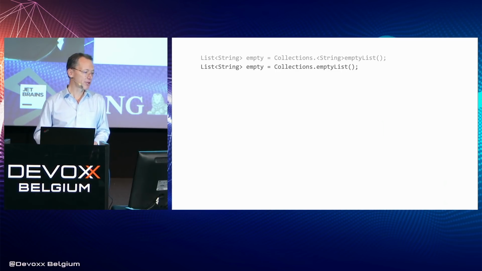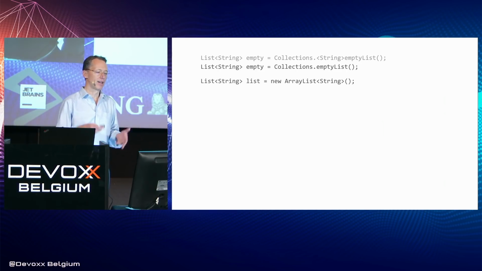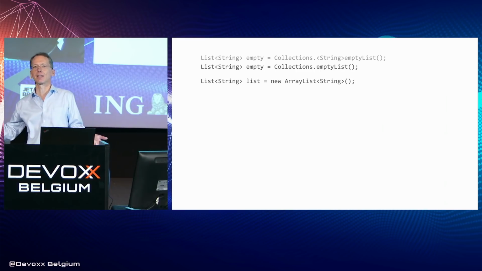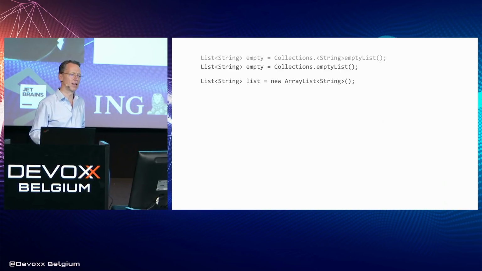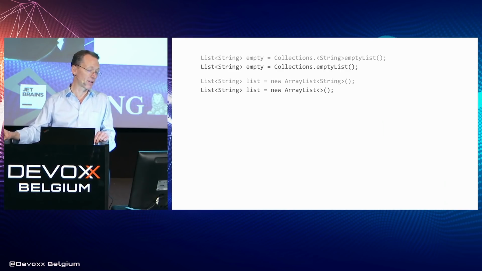In Java 7, we introduced the diamond operator. So we look at code like this. It's like, okay, new ArrayList of String. I type String once. And over on the left-hand side, I have to type List of String again. But yeah, come on. The compiler knows it's a String. So you can just put the diamond in there, and just type String once.